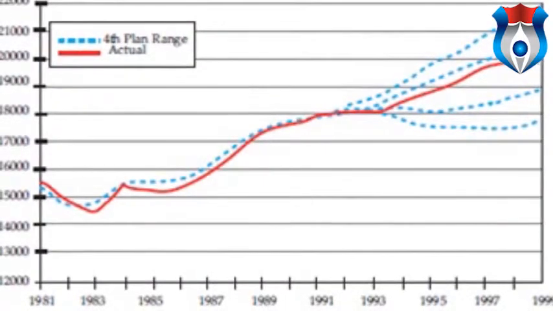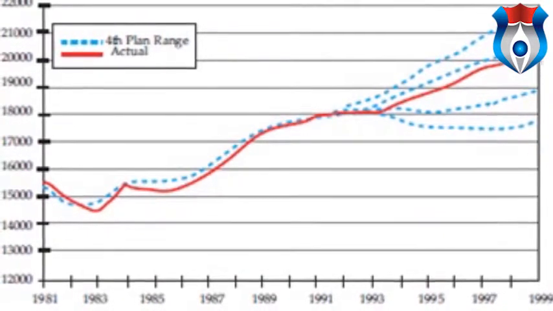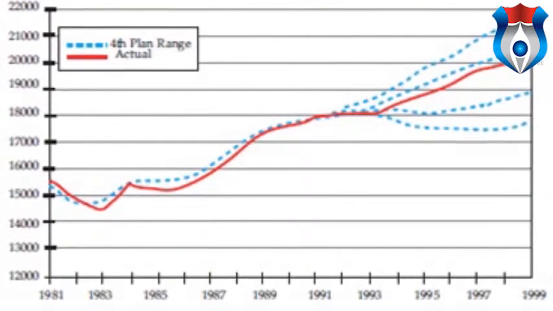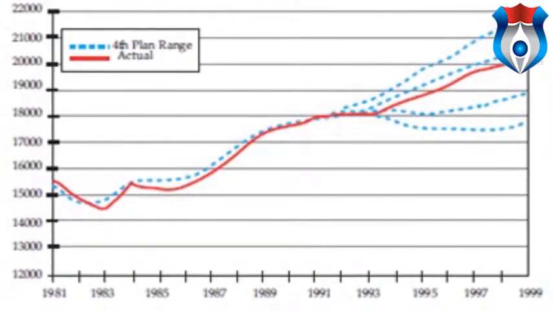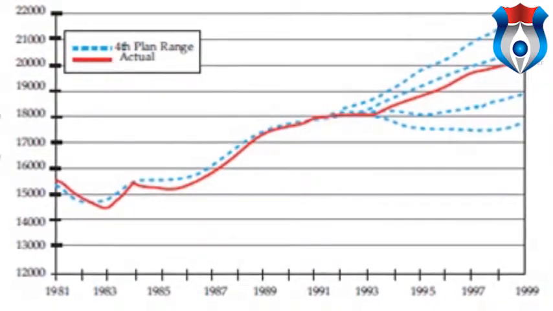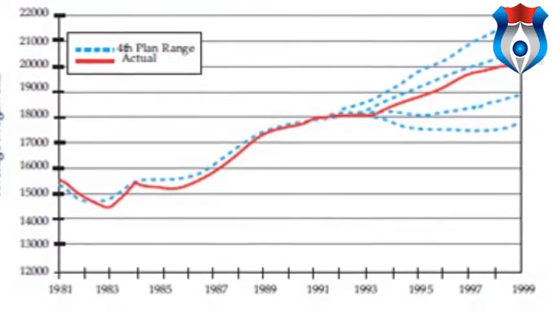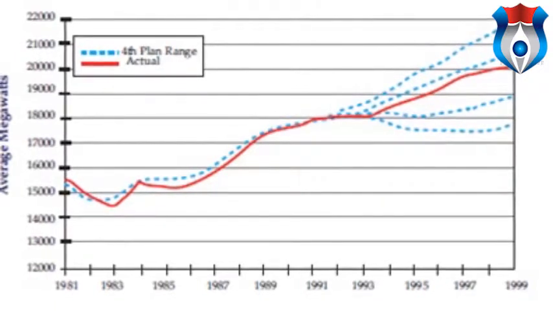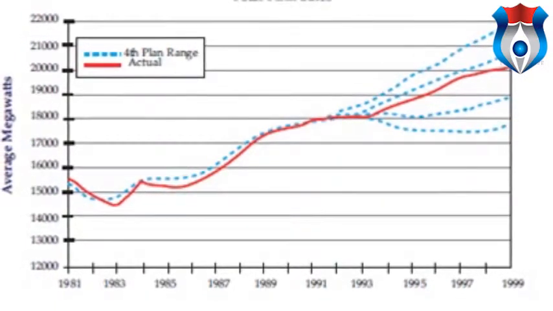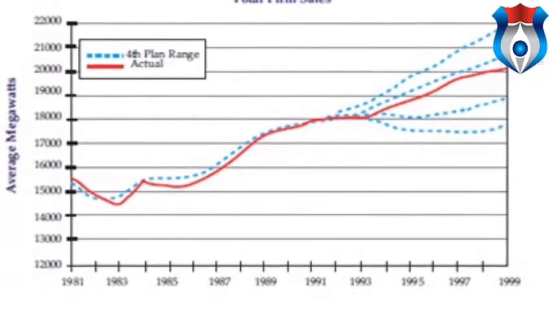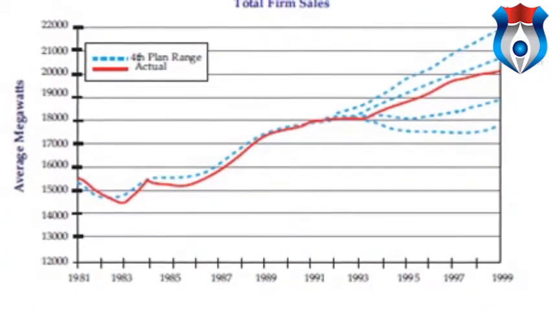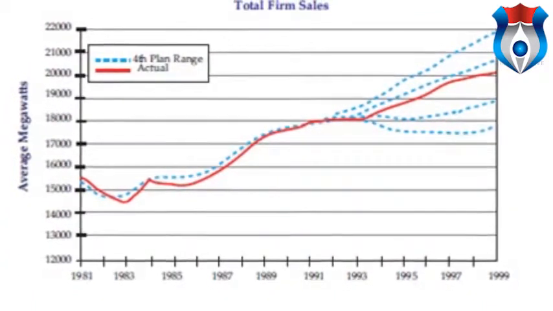DFS performance. The demand forecasting system has performed reasonably well for nearly 20 years. The forecasting models were started in 1981, so the ability to simulate actual demands can be checked for the historical period. The forecasts included in the 4th Northwest Conservation and Electric Power Plan were completed in September 1995. Therefore, several years of forecasts also can be compared to actual electricity sales. Historical and forecast performance of the demand forecasting system.